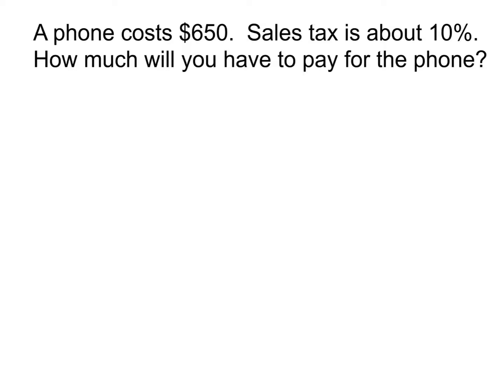All right, and so to figure this out, we start with a $650 price, and then we're going to have to pay an additional 10% tax. So like you're having to save money for a purchase like this. You want to make sure you actually have enough saved to be able to cover the cost of it. The first thing we do is find out what 10% of 650 is.